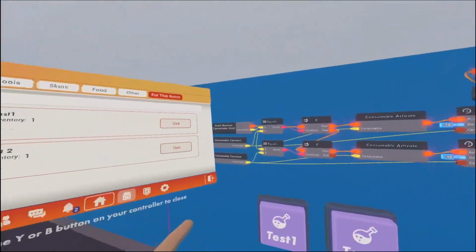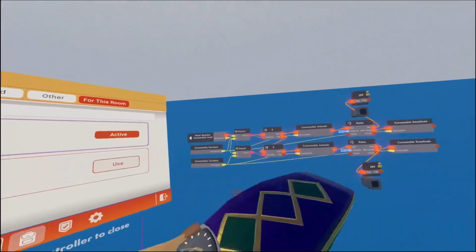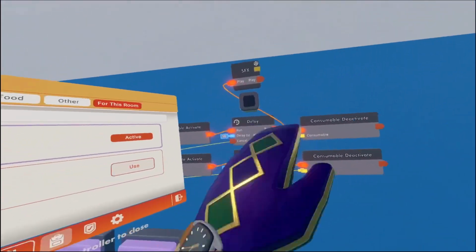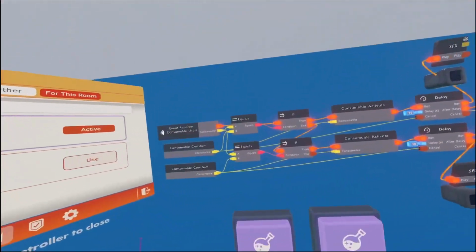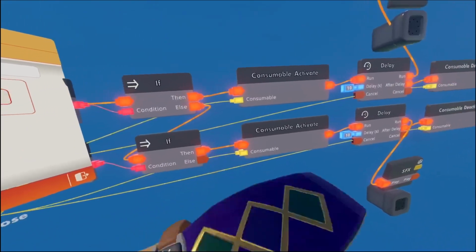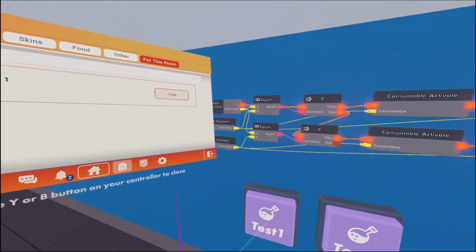Alright, so once I use test one, it goes through, it makes sure it's this consumable. It makes sure it's test one. And then it will play the sound. And if it isn't test one, it would go to else. So it would go to else through if. And if it isn't this one, it would keep going until it finds the right one. If it doesn't find the right one, it would say try again.